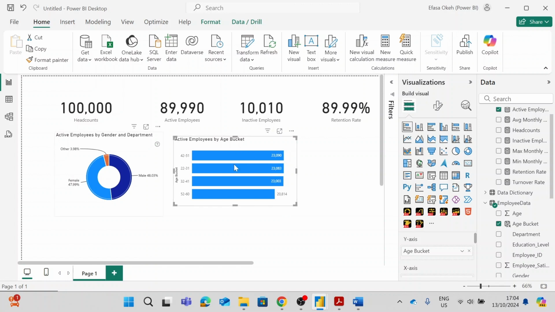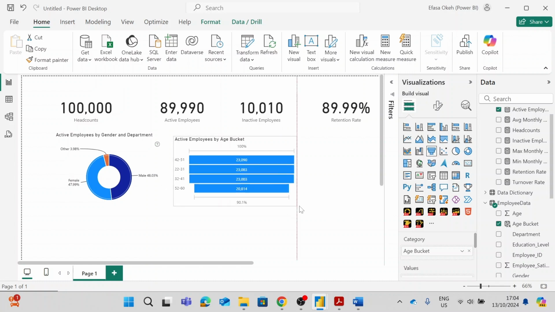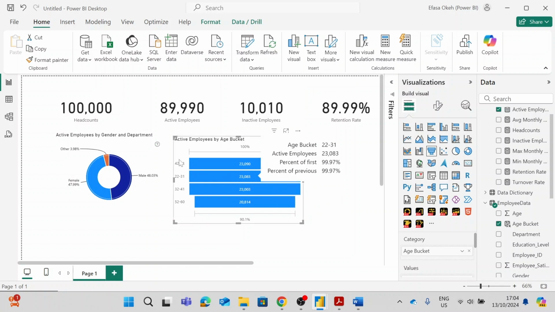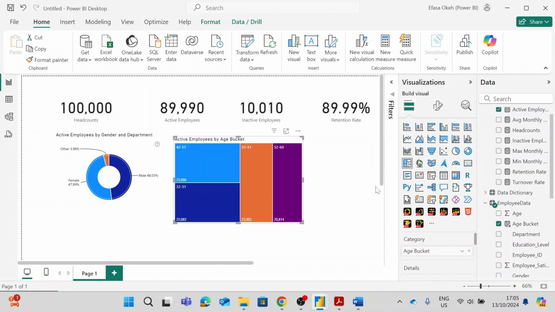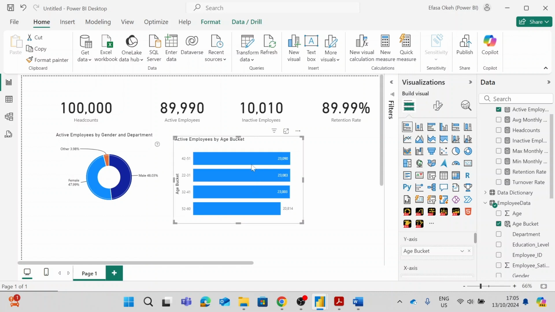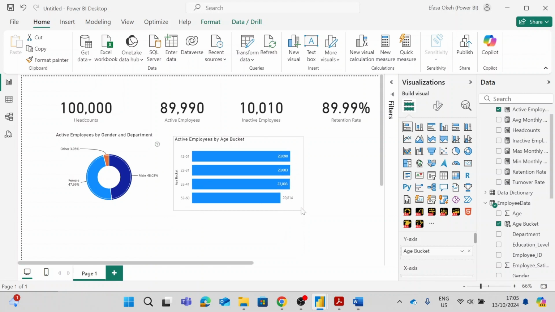So you can actually try different charts. But one thing I will encourage you is don't try what I want to do now. Don't do this. This is a funnel chart. This is a wrong chart already. And you still cannot use a line chart for this. You agree with me, right? Can I use a tree map? No, not at all. So if you feel a bar chart is close to what I believe, when the head of HR sees this, he should be able to tell the story.